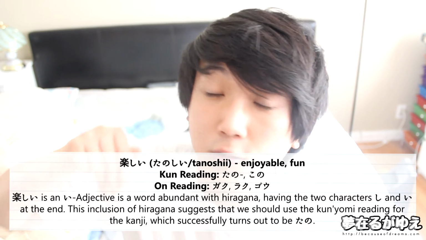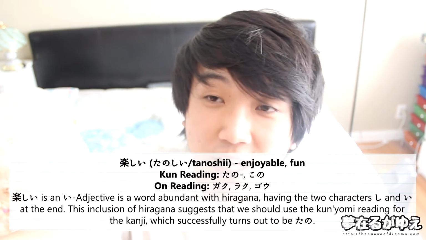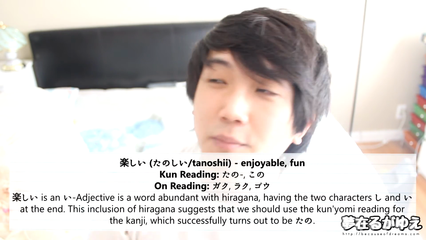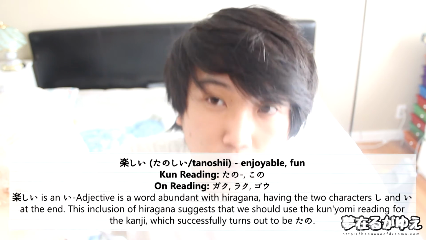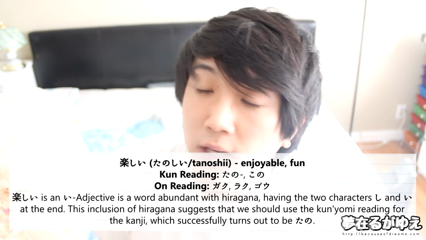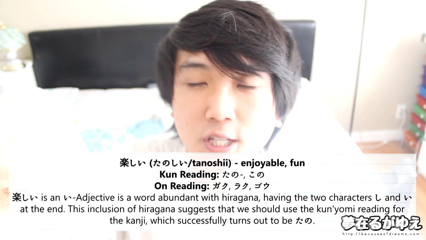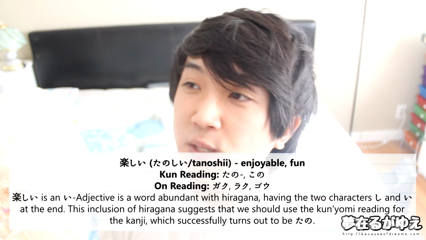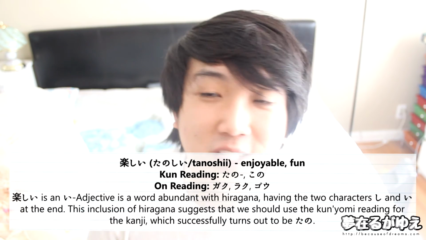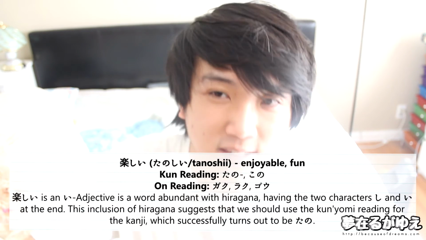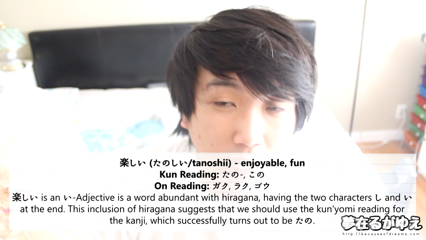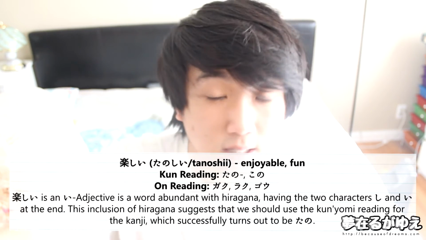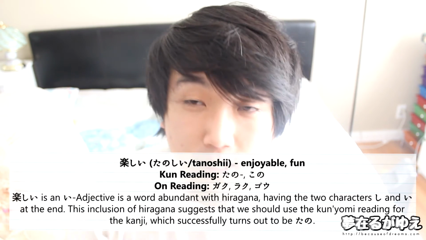Well, the character has 3 onyomi readings, but hey, that's not what I just asked for. I don't care about onyomi because I've seen the hiragana right next to it. I know it's going to be kunyomi readings. So give me the choices for the kunyomi reading. And so for the kunyomi reading choices, we have tano and we have kono. At this point we don't have anything to tell us which one to choose, but we know from prior experience, which is basically me just saying the word to the example we're going to use, we know it's going to be tano. So we take tano and then we add it to the hiragana at the end. So we have tanoshi, and we have now correctly deciphered how to read this word that has a kanji character in it.